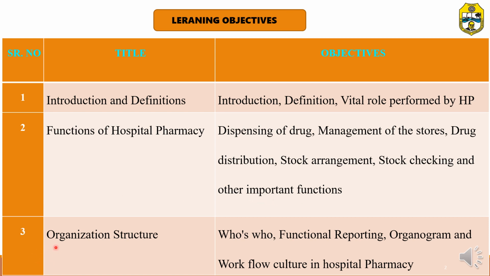In the third segment, we are going to discuss the organization structure. After completion of this topic, the learner should be able to understand who's who, what the different protocols of functional reporting are, what the different segments in the organogram structure are, and the workflow culture of hospital pharmacy.